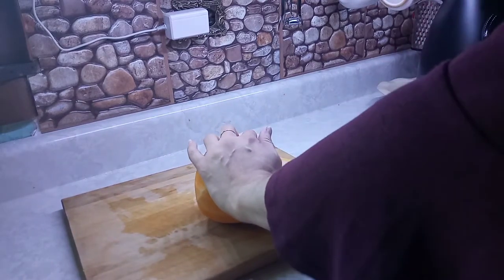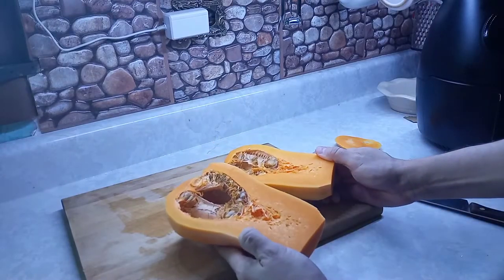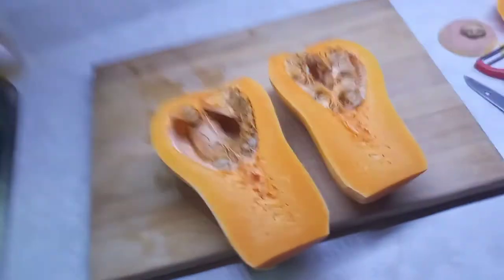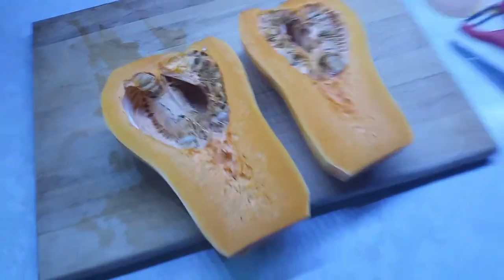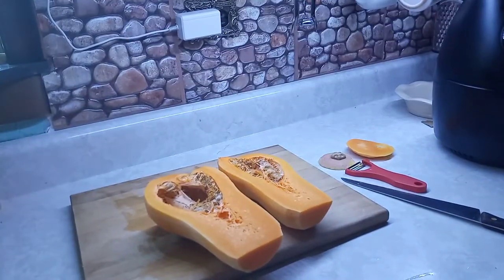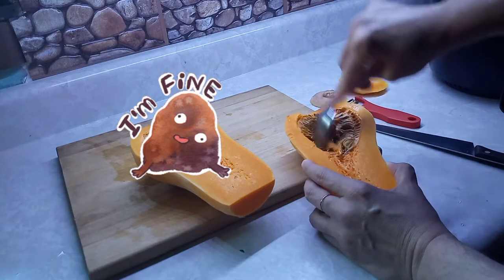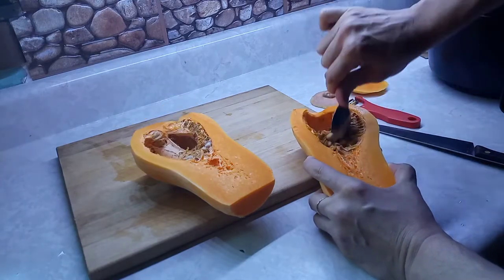Now I've had this in my pantry for a while. It looks good on the outside. I don't know if that's good in the inside. We'll find out. We'll take it out and find out if it's actually good. Okay. It's somewhat dry. It's not rotted. I think we're good, guys.